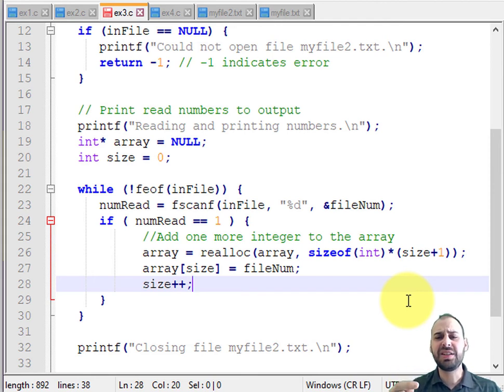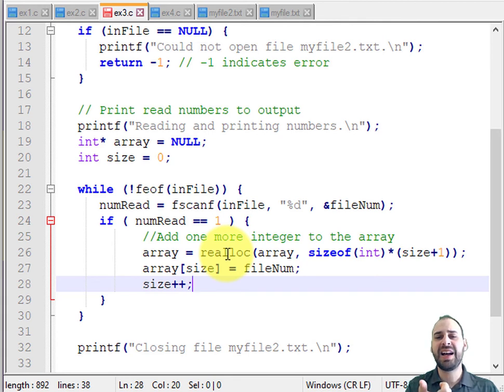What this is going to do is every time this runs, we're going to continue looping as there's still integers left in the file, and realloc is going to continue to grow the block on the heap.